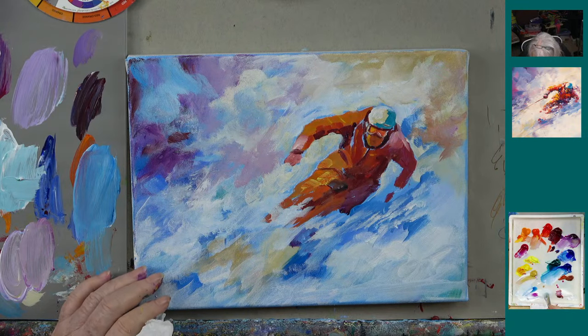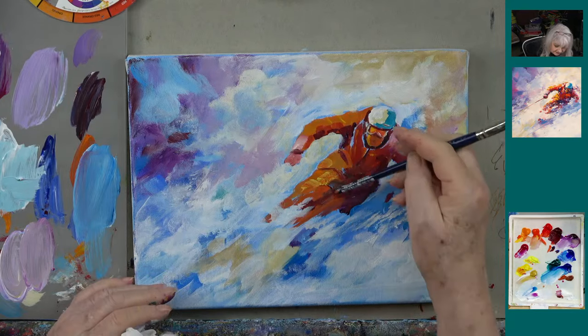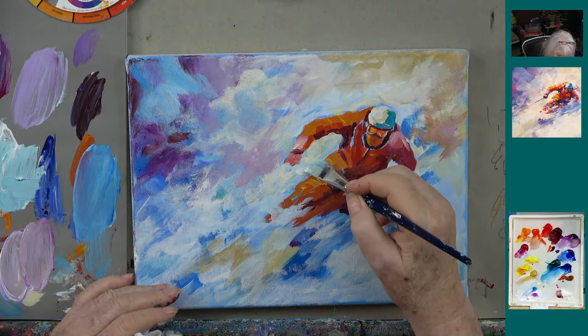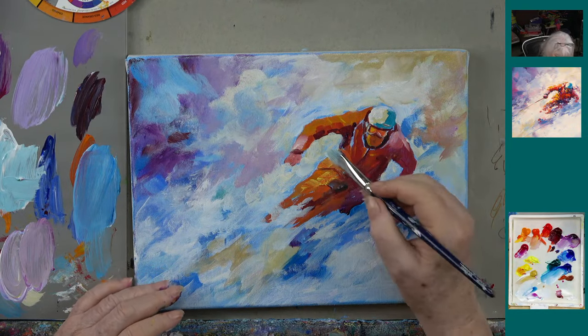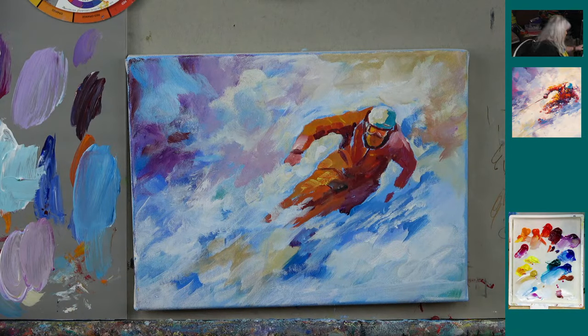That's what happens. If you're skiing down the hill and you're making a turn, you can see where this knee's coming up here. You know, you're making a turn. What happens is that you can shove quite a bit of snow out and about. I know what I need. I need a different color, but I know where all my paints are because I organized them all.